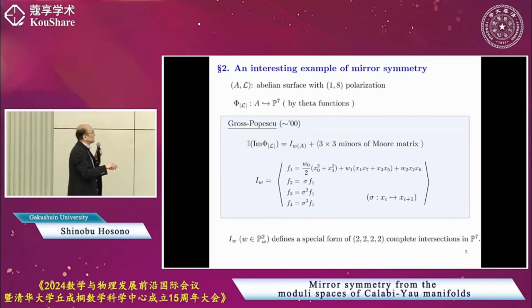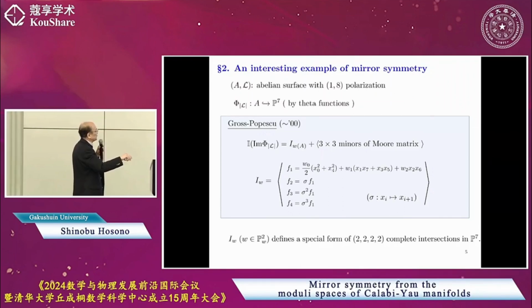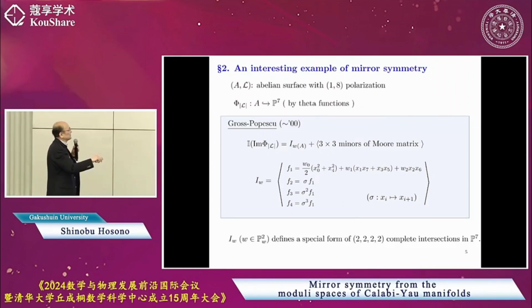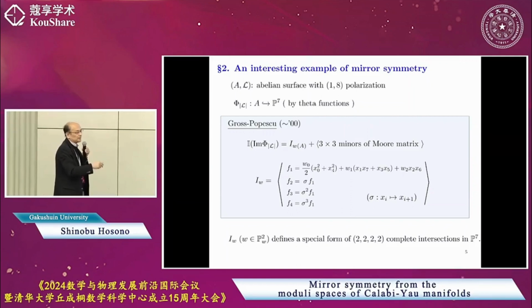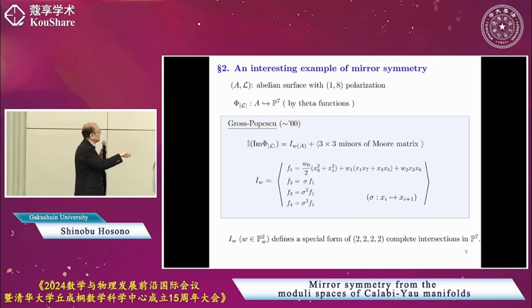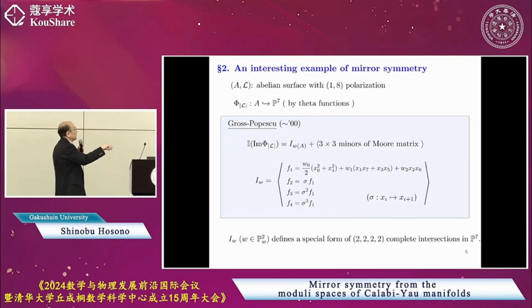So in any case, this is their result. Somehow they just focus on the quadratic case. Usually, you know that the theta functions satisfy quadratic relations, and these four equations come from such relations. To describe the image, we need additional generators. That's their result. But for us, what is interesting is to simply look at these quadratic equations.